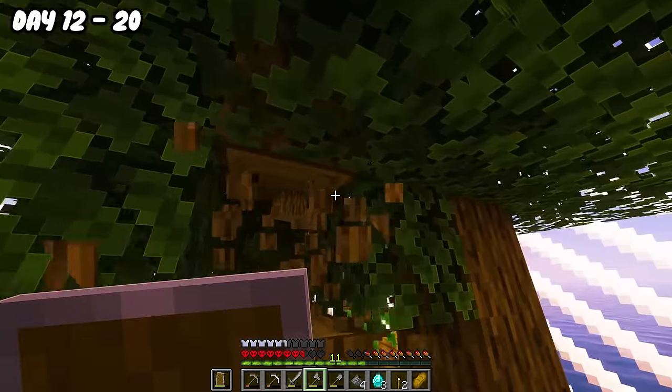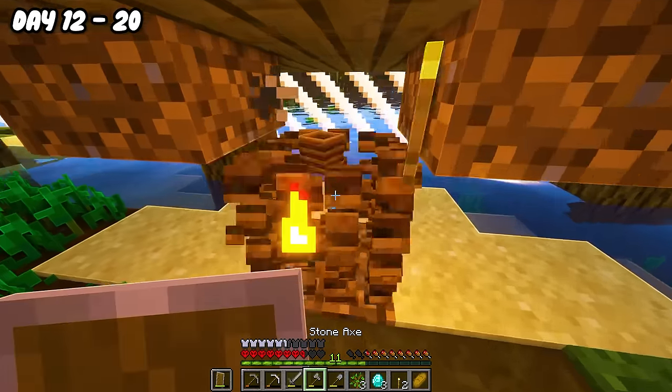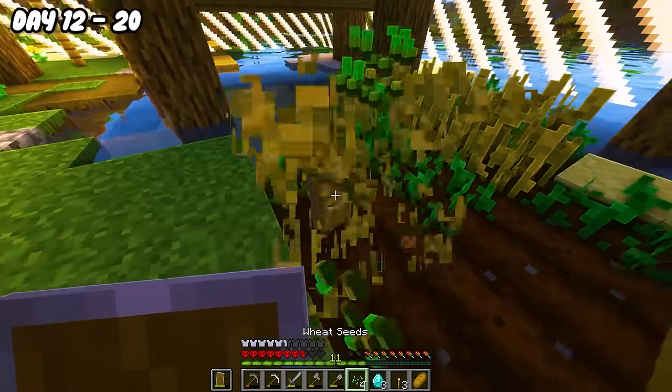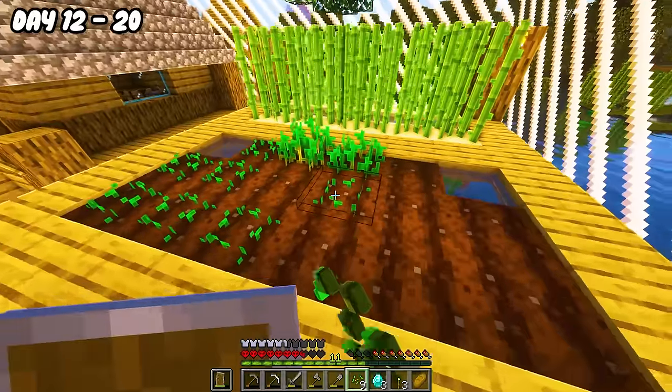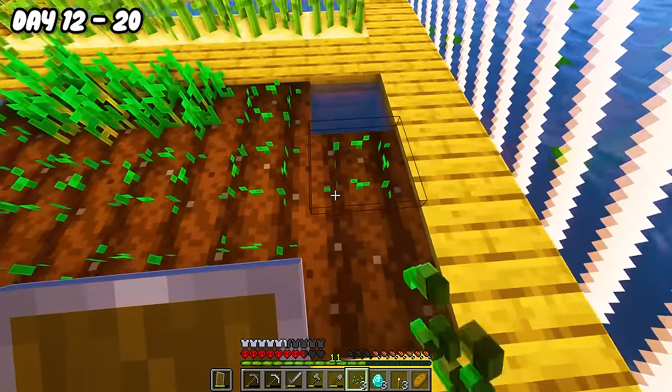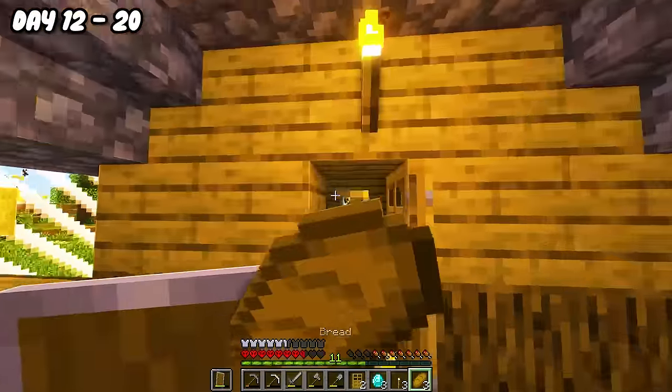And look at this. Our trees have grown. More wood. I should probably move my composter too, right? Let's move the composter as well. Yo, I completely forgot we have a little farm down here. Let's grab the seeds from here. 13 seeds. Perfect. Plant, plant, plant. Let's make a little more bread, because I'm getting hungry. At least food is no longer an issue.